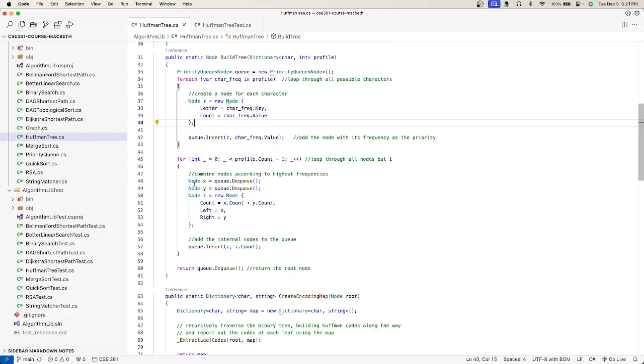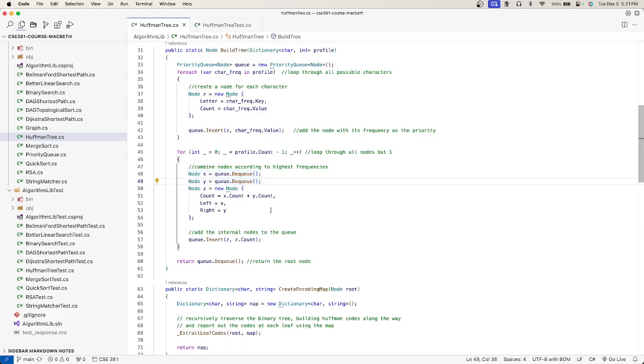So to do that, we take the two highest frequency nodes, which we're going to call X and Y, and we're going to create a new node to connect them. And that node is going to have the frequency of each of those characters combined as its count. And then we're going to set each of the X and the Y nodes as its children. And we're just going to slowly build the binary tree from the bottom up in this way.